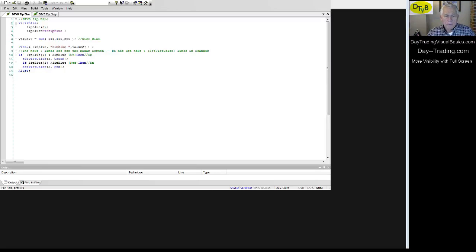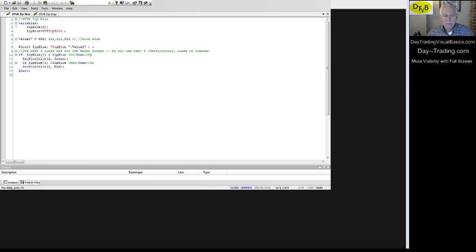And so anyway, we now have a set plot color, Plot2 red, which would mean it gets a red text, and that means that it's going down. If I put a BC between the plot and color, that stands for background color, that would change the cell color of the entire box, whatever color you would use. So this is the basic format for an indicator that you would write.